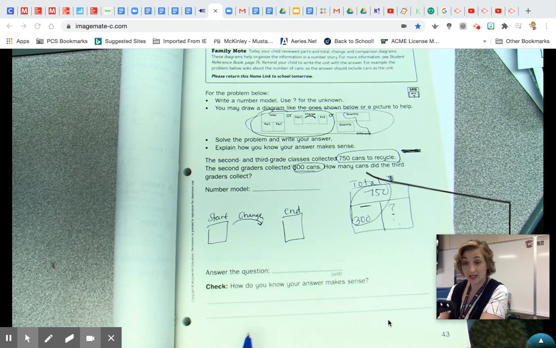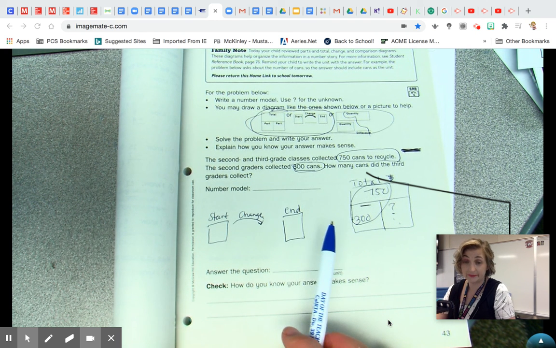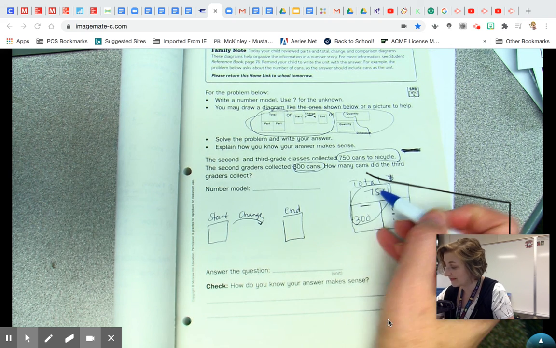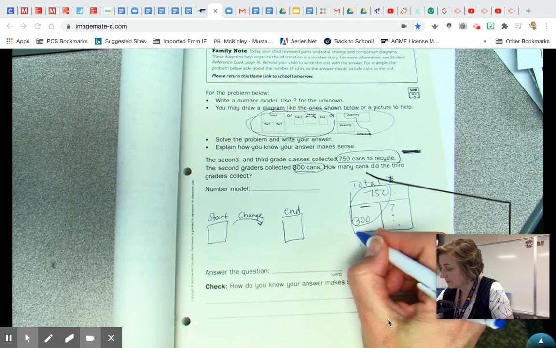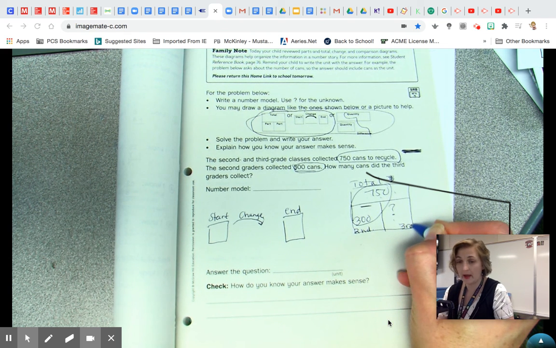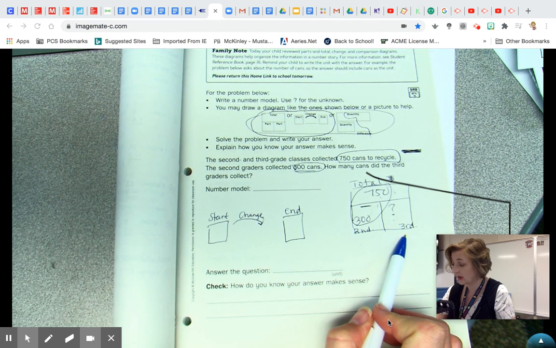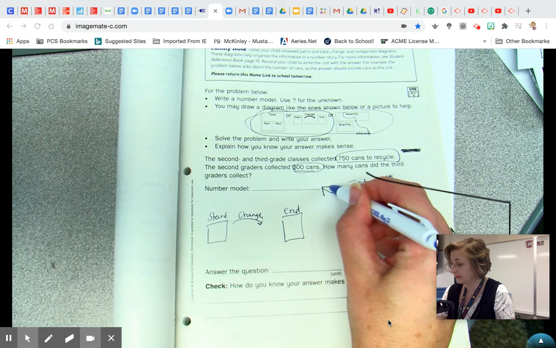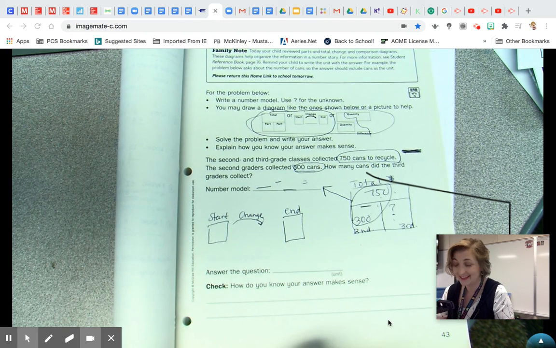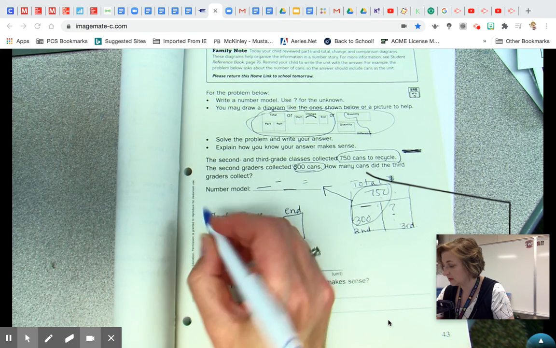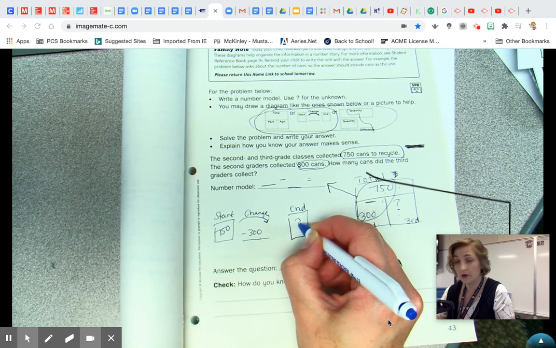Okay? We talked about it in class that we know we need to subtract to figure out how many the 3rd graders did. Okay, so you can look at this one. The total was 750. That's how many cans were totaled. 2nd graders would be here. 3rd graders would be here. Okay, so you have to subtract these 2 numbers to figure out what the 3rd graders did. Okay, so you're going to translate that to a number model. So blank minus blank equals something. Okay, or you can do it here. You started with 750 minus the 300 equals the I don't know.